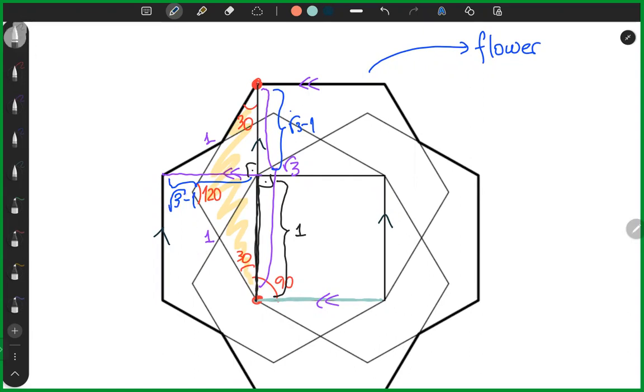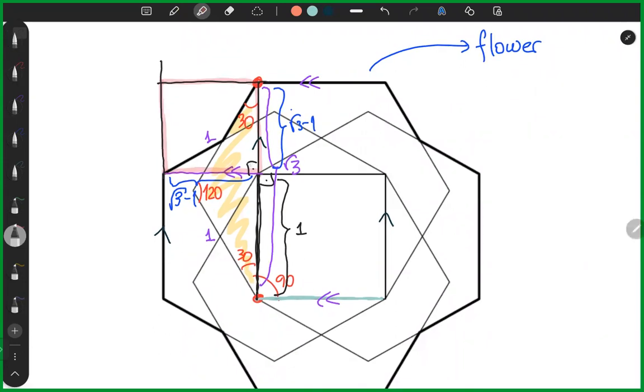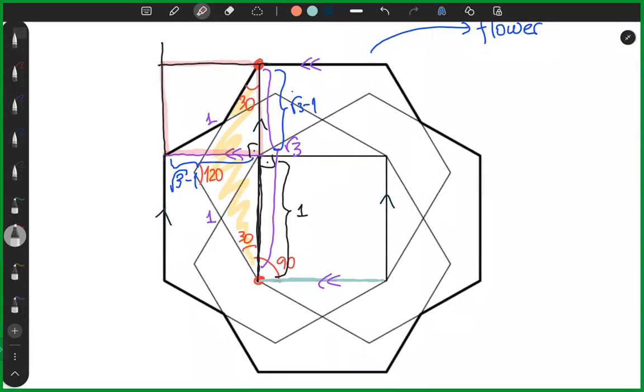When we extend the outer lines, we are going to get a little square on the left corner. Why? Because this is a parallelogram, and one angle is 90 degrees and two adjacent sides are equal to each other. So this shape has to be a square.